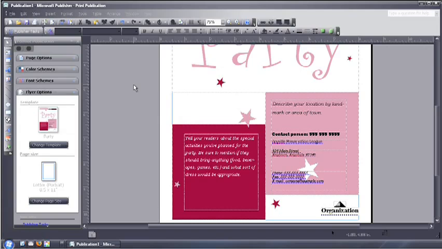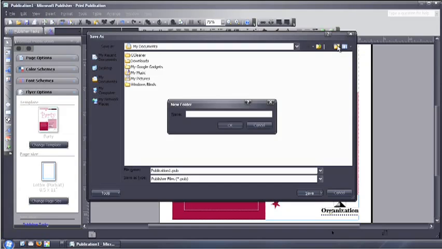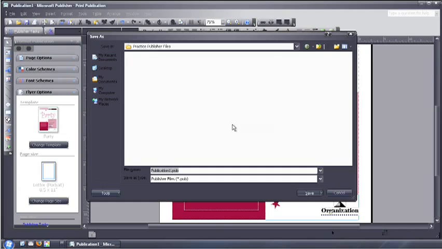I'm going to click on the background again, and the book tells you that you can save here. It will automatically save it in your My Documents file, but I do like to use the file Save As, and over here automatically selects My Documents, but I want to create a new folder here by clicking on this folder with the little yellow highlight at the top, and then I'm going to type in Practice Publisher Files like we did in class and say OK.